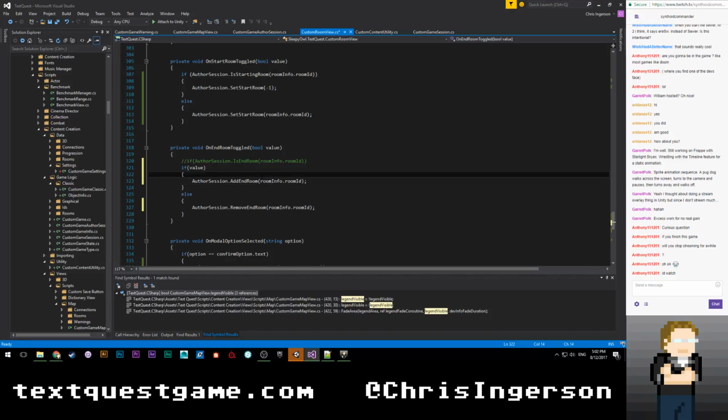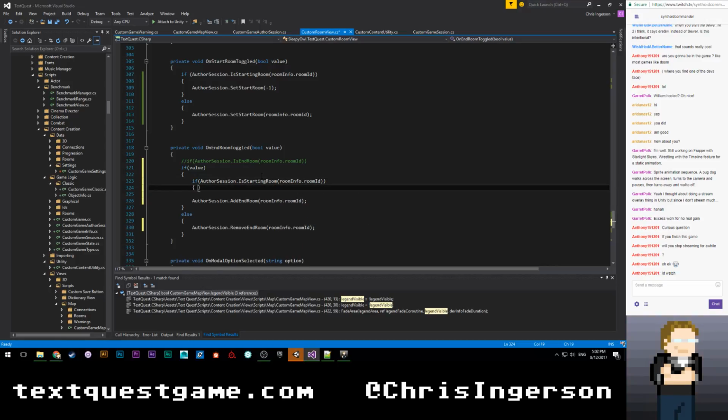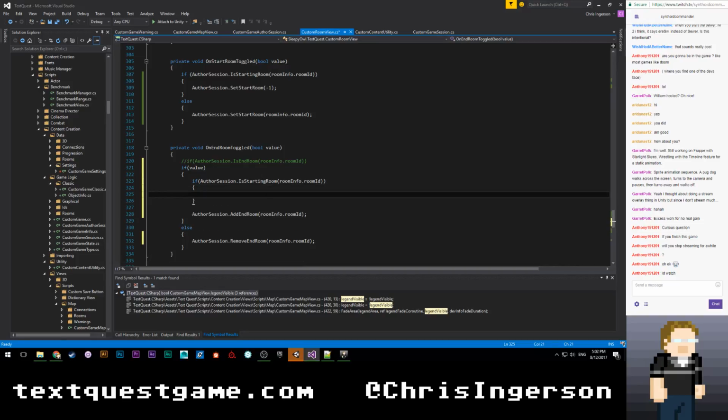Before we add the end room, we're going to do a quick check to say if author session dot is starting room info dot room ID. So if it is the starting room, then we need to set it not to be the starting room. So author session dot set start room -1. All right.